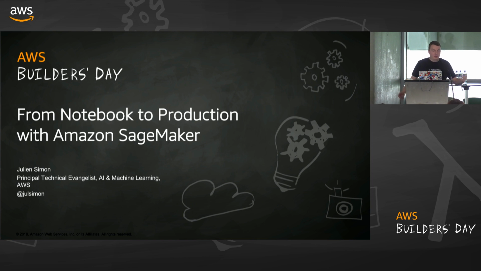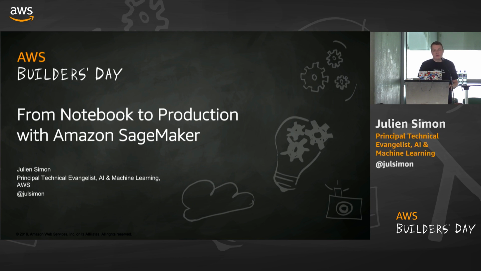So, if you're just joining, my name's Julian. I'm the machine learning guy, and I'm going to give you a headache this afternoon. So this session focuses on Sagemaker. It's going to take you through the different features in Sagemaker. If you've never heard about it, no worries. I'm going to show you how to use it.